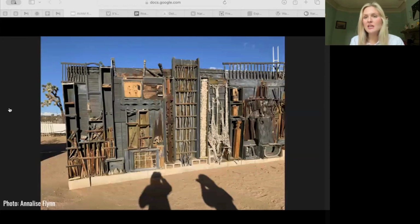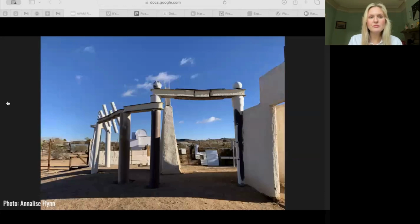In 1989, he left LA and moved to Joshua Tree at the age of 72, when his friend and collaborator Debbie Brewer offered him a permanent home on the land that she owned out in Joshua Tree. And Noah was always interested in working big, and he finally had the space to create massive sculptural installations using an enormous range of found objects, found materials that ranged from metal lunch trays to vacuum cleaners to children's clothes, corrugated steel, all kinds of incredible stuff.